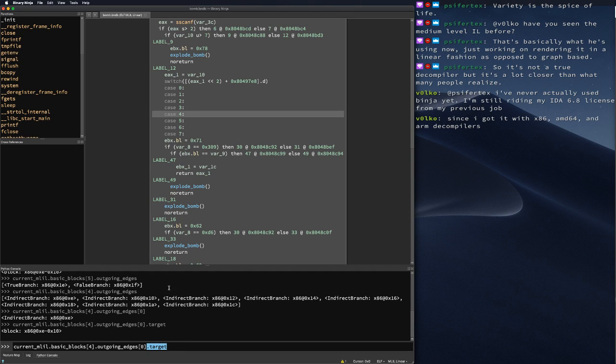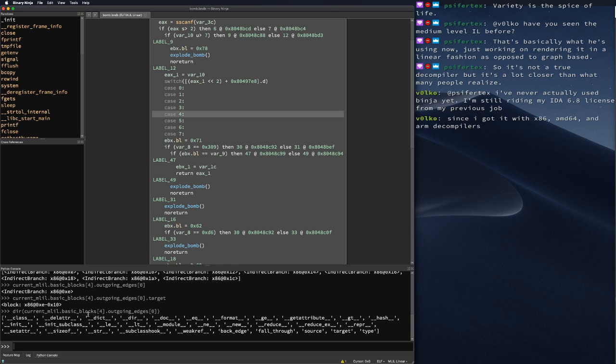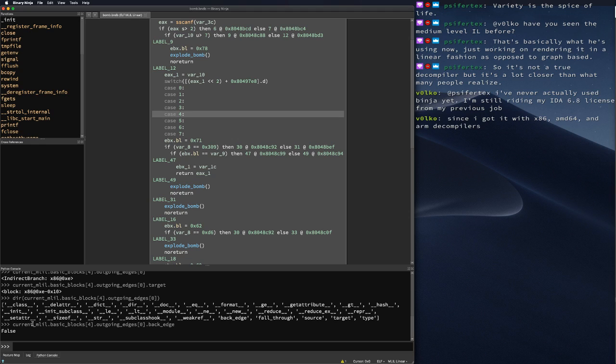But let me see, indirect branch, does it have anything? It's got back edge, not a fall through, and target. What's back edge? Oh, I bet that's saying whether or not it's a loop.